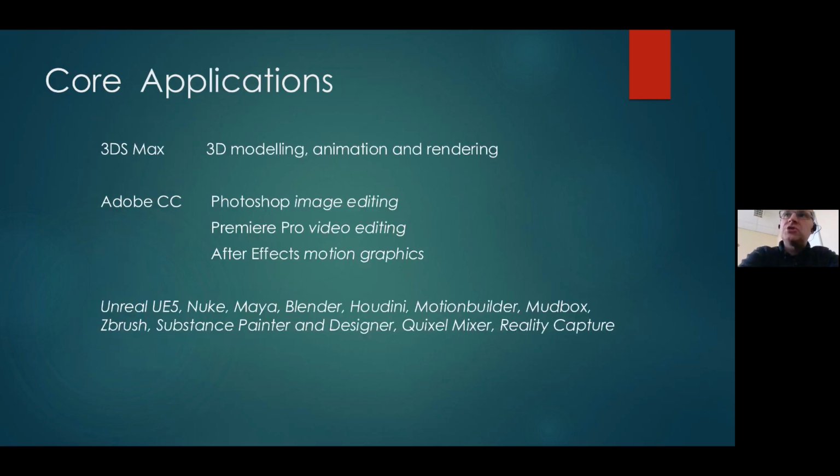Core applications that you'll use are 3ds Max for modeling, animation, and rendering. We also heavily use Unreal Engine, Unreal Engine 5, obviously. We also will use Maya quite a bit on the course, and there's other options where some students have got prior experience with Blender. So we'll teach how to 3D model in 3ds Max, but a lot of the skills are transferable with things like Blender. There's options to use various software.